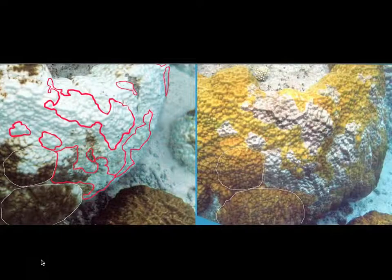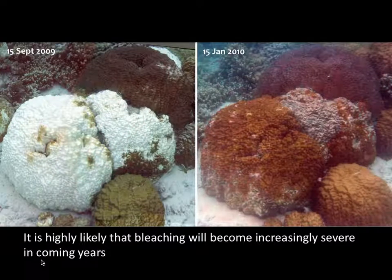Let's take a look at this nearby coral. The red outlines show the part of the coral that died following bleaching. Notice that the protruding hemispherical regions outlined in white suffered no mortality at all. The dead coral tissue comes right up to the boundary, indicating how heterogeneous a single colony can be. Certain patches of tissue are resistant to bleaching, and there is also variation from colony to colony.